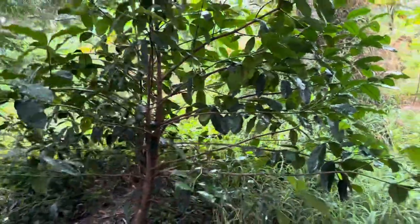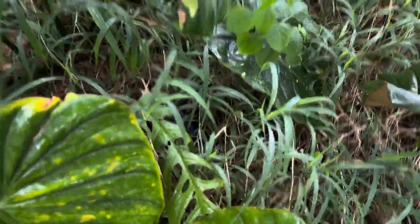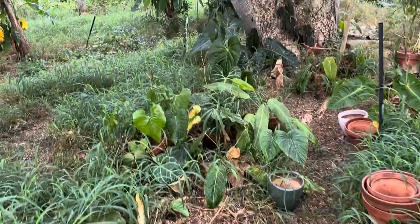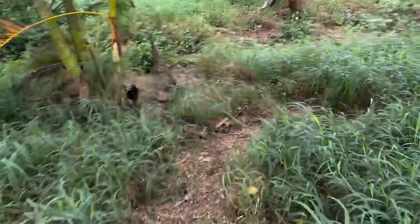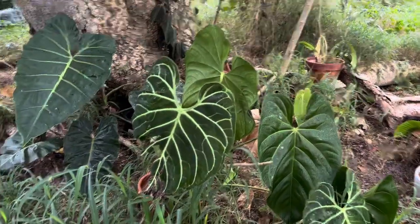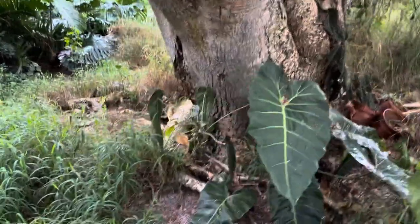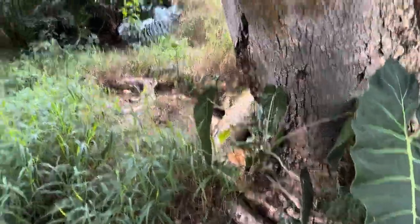I do like to experiment to see how stuff grows in pots compared to how stuff grows direct-sown from seed. Here's a Monstera obliqua Peru. It's getting kind of long and spreading out. And here's some more of those Artocarpus breadnuts growing next to this poor Anthurium regale that got beat up by the windstorm. Philodendron maximum. Here's my queen Anthurium warocqueanum.